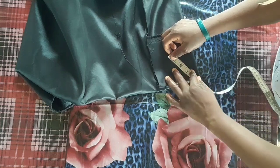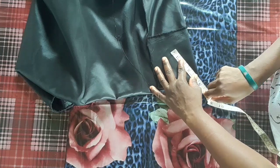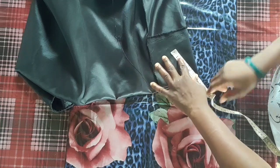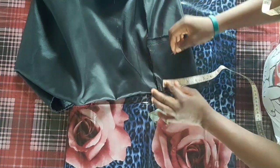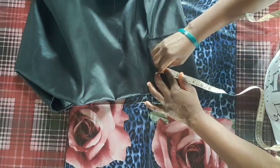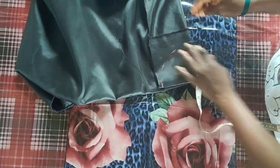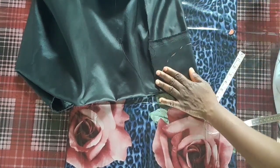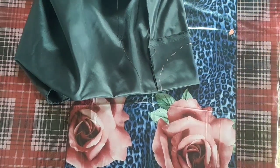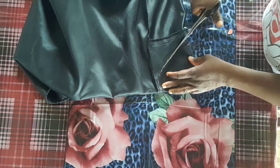Now I can put my measurements. I'll bring my measurement this way, 4.5, 4.5 to this other side, 4.5. Excuse me, 4.5 this way too, okay, 4.5, then you connect and then you cut it out. Okay, so I'm going to cut out right now, just cut it out this way.